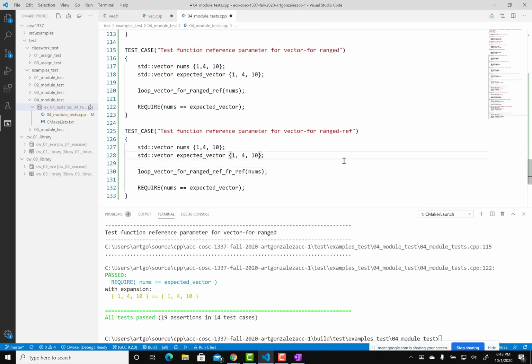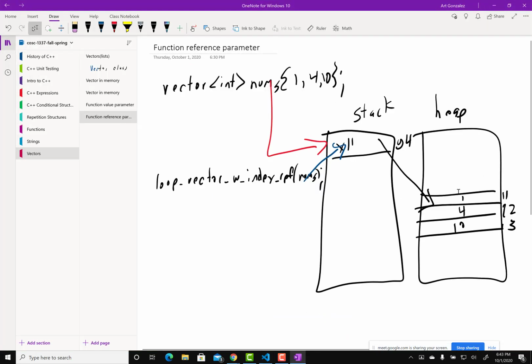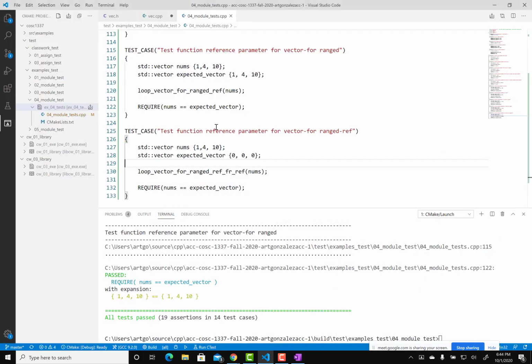So what would the expected vector be now if we're working with the original? Right, 0 0 0, right? Because now we'll be able to change each element in the vector. So let's give it a spin here.